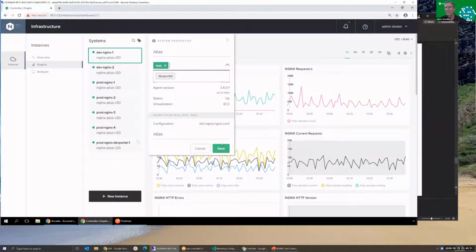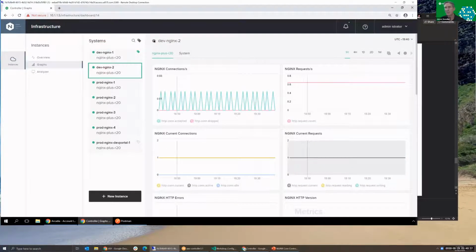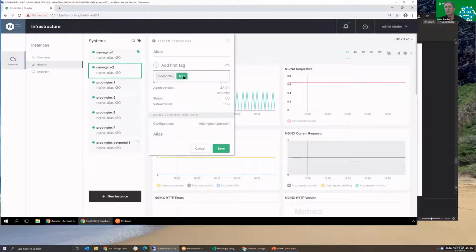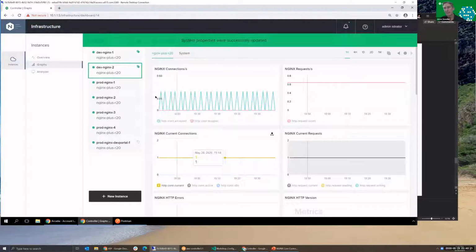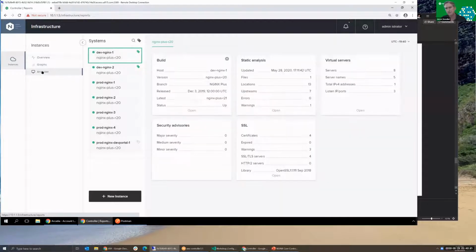There we go. Hit enter after you type in your tag, and then hit save. Everything's got its quirks. Once we have the tag there, you can start adding other instances. The tags are designed so that when you're in other parts of the GUI, you can easily find the application or the gateways that you're looking for, right? So it's just a way of categorizing different aspects of the application that are being deployed here.